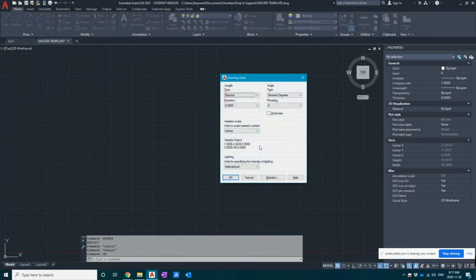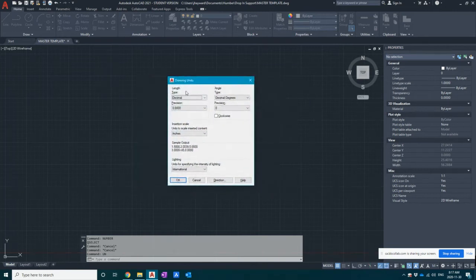And again, I'm in architectural files, or sorry, imperial files, so therefore my type needs to be architectural. If you ended up creating a metric file, you would of course keep this to decimal, and you would pick your decimal point precision. But we are in imperial here in this example, so I'm going to keep it at 1/16 of an inch. You could go even more than that if you'd like. It depends on what you typically dimension to. In terms of architecture myself, I typically dimension to 1/16 of an inch because none of my trades are going to measure to a 32nd of an inch. I'm more exterior architecture myself, so there's no way one of my trades is going to measure to the 32nd of an inch. They'll laugh at me if I put that kind of dimension on my drawings.